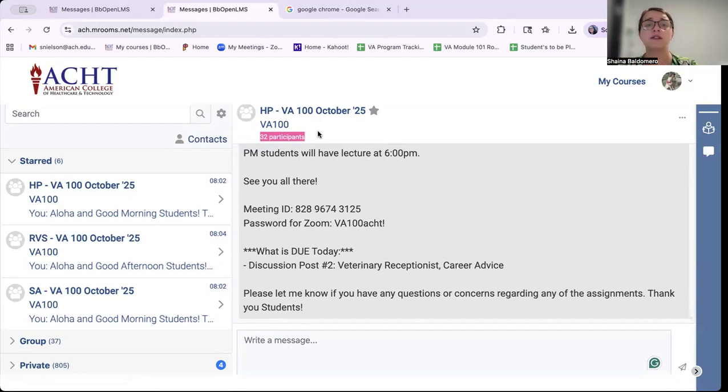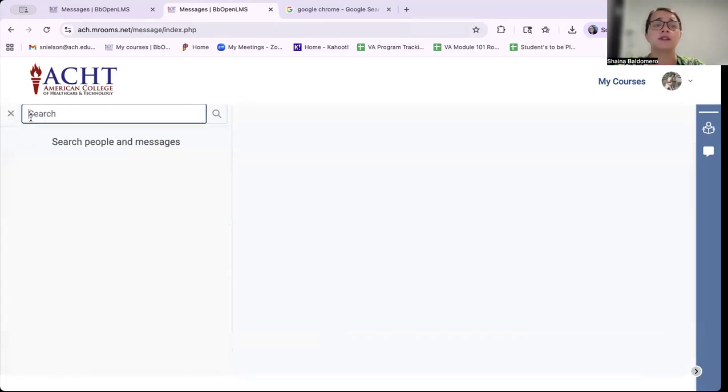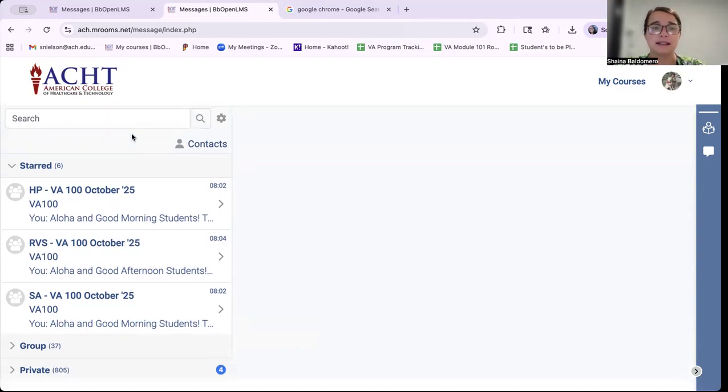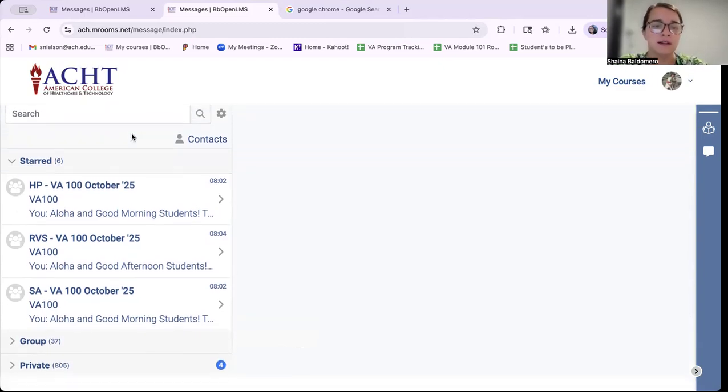On lecture days, you should be notifying me. On lab days, you should be notifying your lab instructor. Again, if you're going to be late or absent, you should be notifying your instructor of those things. Now, if you need to private message, you can do that here, and that would be great for a personal matter. You can go in the upper left-hand corner where it says search and type your instructor's name to find them and send a message to them. It's very user-friendly. It's very easy to navigate this little message function.